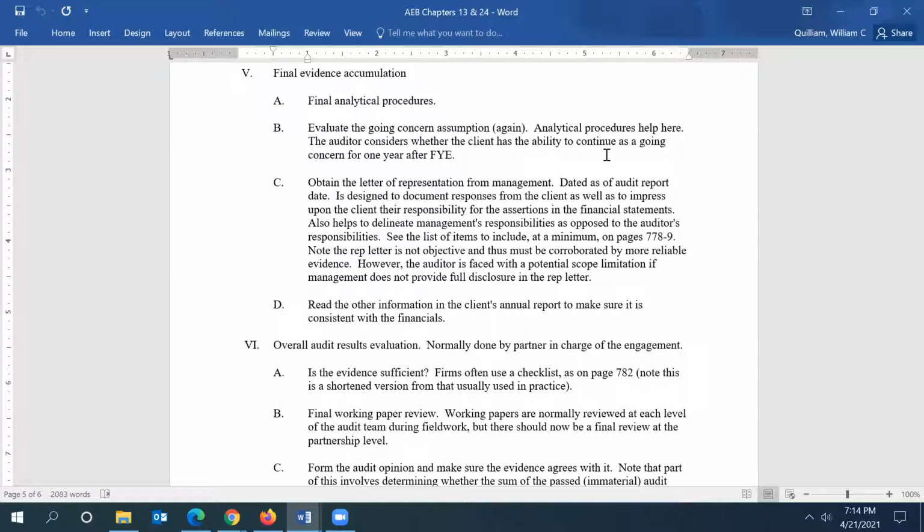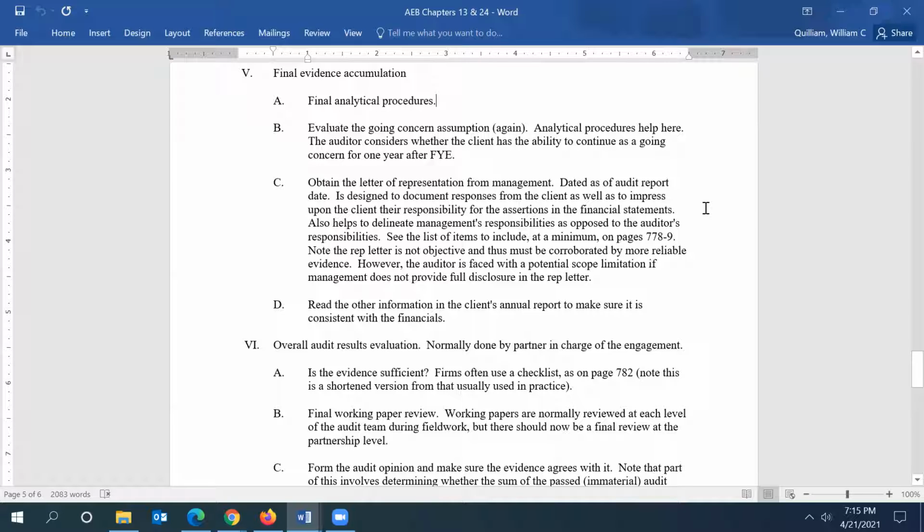That's our task. And unfortunately, a lot of brick and mortar retailers have gotten audit reports which said there's a going concern problem. So analytical procedures help here. If we see they're declining, like the current ratio is below 1.0, this client has problems. Again, are we a going concern for 1 year after fiscal year end? If not, we would warn the stockholders in the audit report. And we saw that way back in Chapter 3. Just wanted to make sure that you knew that it can come up.